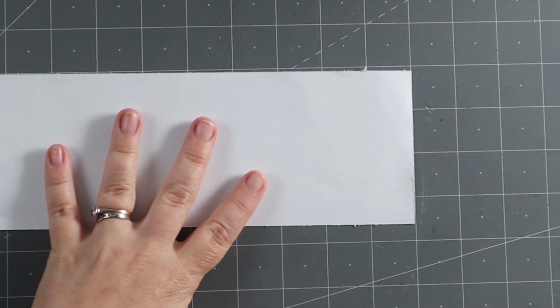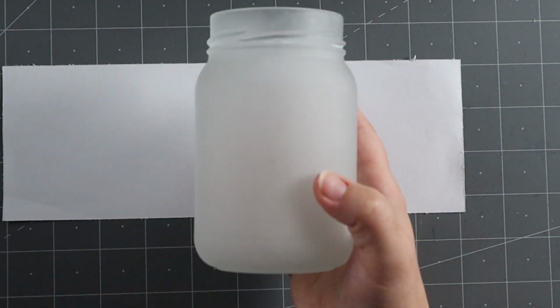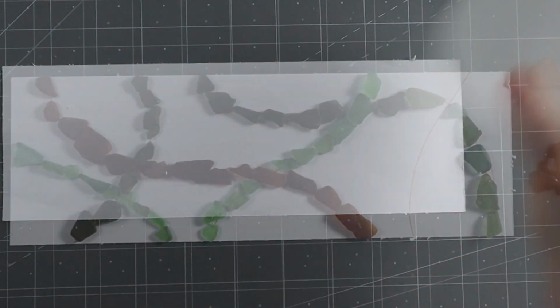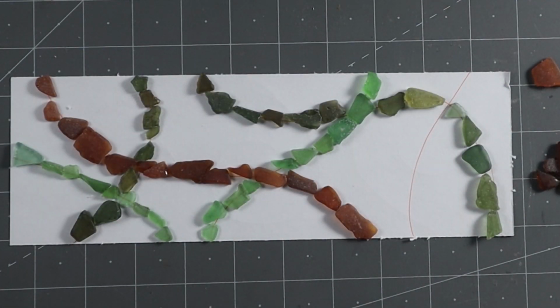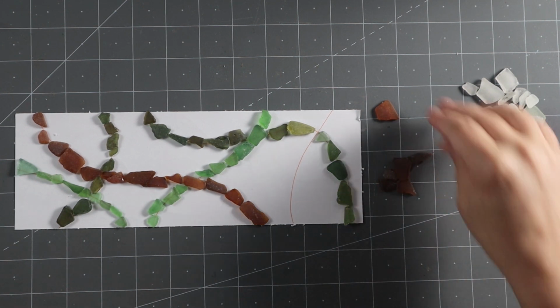And this is what I'm going to start building my pattern on of what's going to go in my jar, instead of just freehanding it. I actually have a place to go. All right, so you're going to see a little bit of where I've already started. I took that same piece of paper, I drew out just some fun lines, and I already separate out my sea glass into different colors, into my browns, my greens, and I also have a bunch of my whites, and then I also do my blues, and I have some purples, but I'm not going to use my blues and purples today.